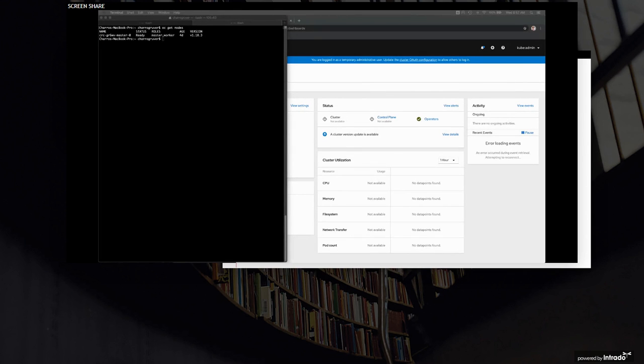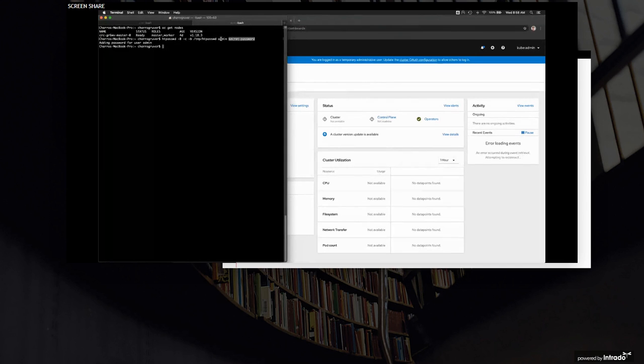What I'm going to do for you now is set up an htpasswd authenticator, because as you can see, I'm logged in as the temporary administrative user. If I wanted to create another account for myself, I can use the htpasswd command to create an htpasswd file. I just created it in /tmp. I'm using a really good password of "secret password" for my new user admin. I'm going to create a secret out of that file that I just created.